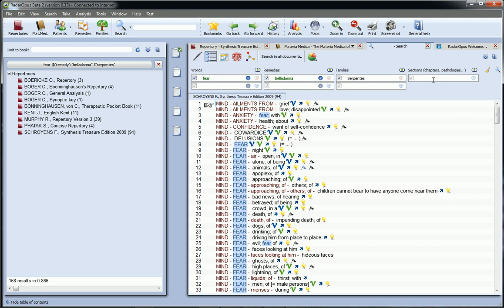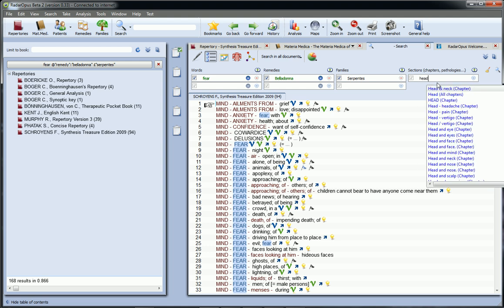Now the sections. You can select some sections to limit your search, for example the head sections. And you see that we have a lot of head sections.